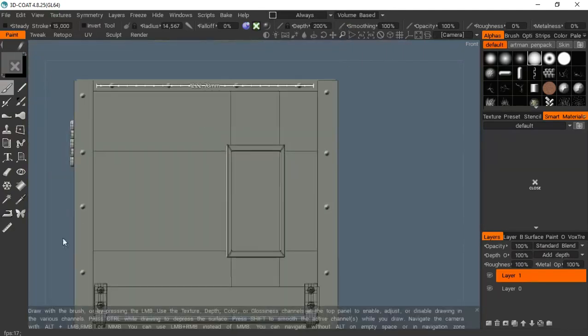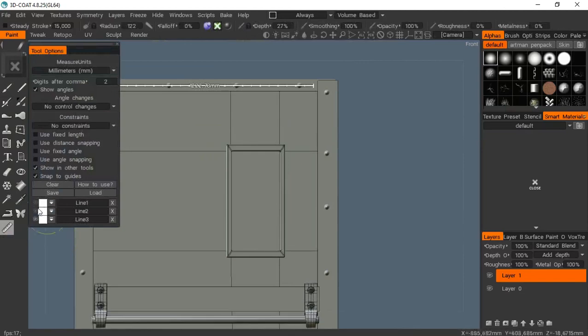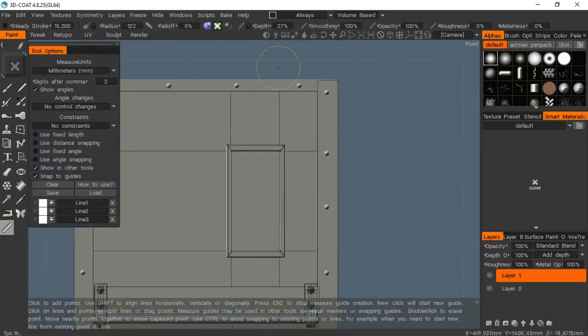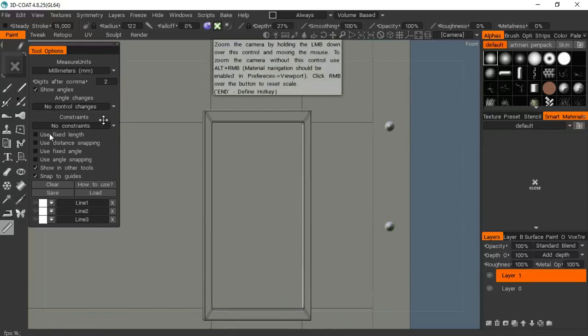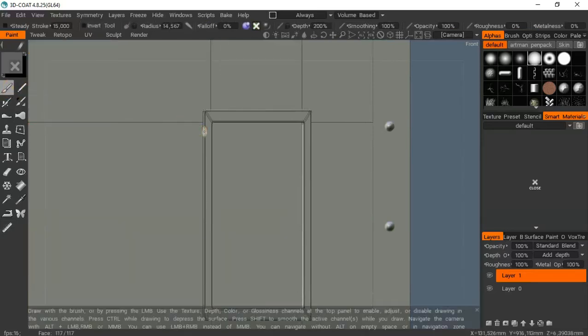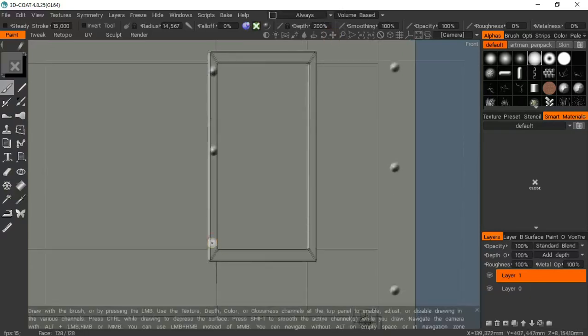So I can hide my ruler there, my line. And on the window, it doesn't really need to have a ruler. You can just plot it because it's a really small detail and it's a really thin line. So plot that there, over there, over there.